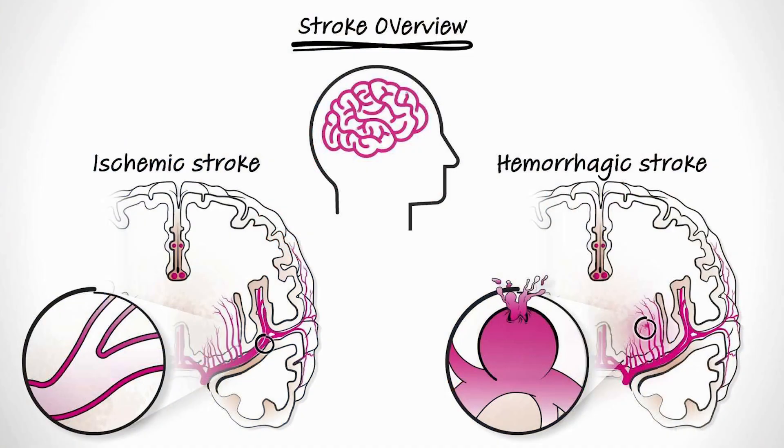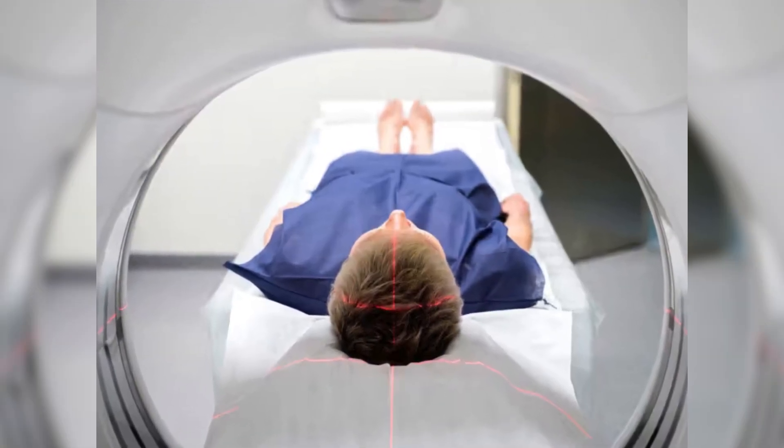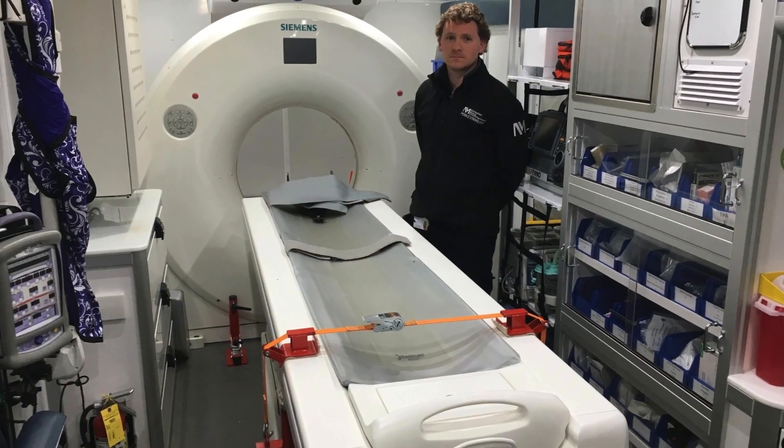One of the key components when it comes to stroke, as compared to say heart attack, is that we need to know what kind of stroke the patient is having. If somebody is bleeding in their brain, you cannot give them clot-busting medications because you're going to make the bleeding worse with catastrophic consequences. So it's imperative to have a CAT scan of somebody's brain before making a care decision. Advances in imaging technology have allowed us to get smaller CAT scan machines integrated into ambulances, offering that CT scan right in the field.